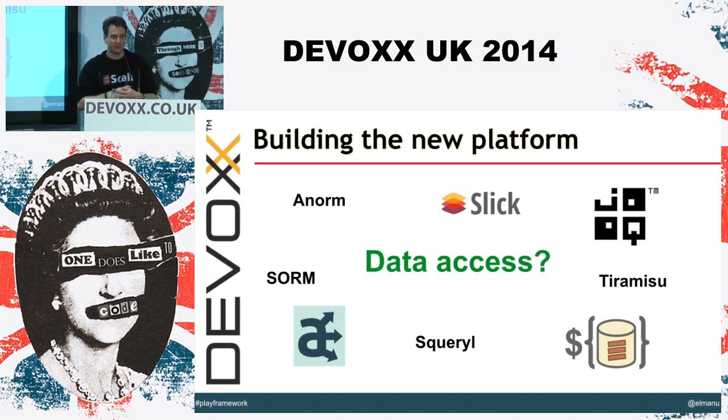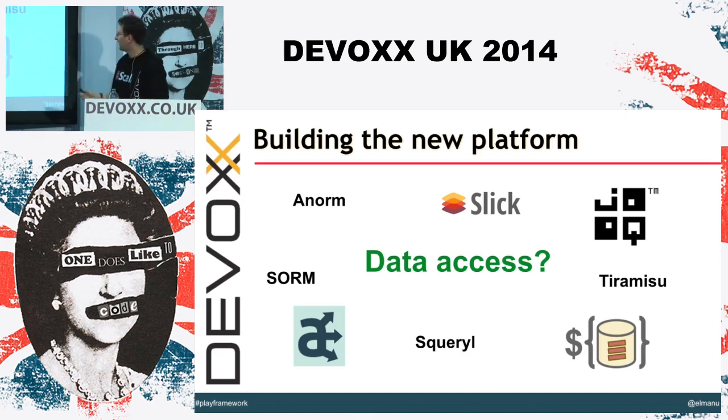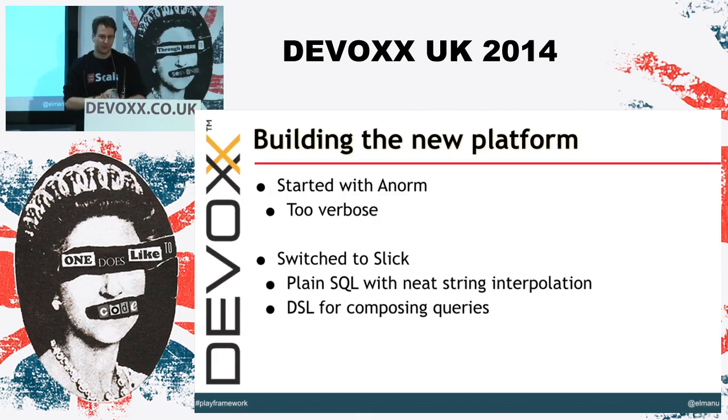And one of the reactions I got from many of the commenters is, oh, have you heard about this library? Or I wrote my own library. So there is no real consensus yet, and there's more approaches emerging. By default, Play will come with Anorm. Anorm is a library that was there from the beginning with Play, and the thing that we found is that it's too verbose. It's gotten a bit better with Play 2.3 now, but it still is. It still didn't feel like it would last very long.